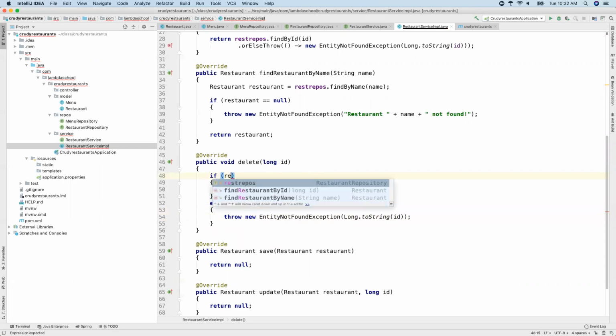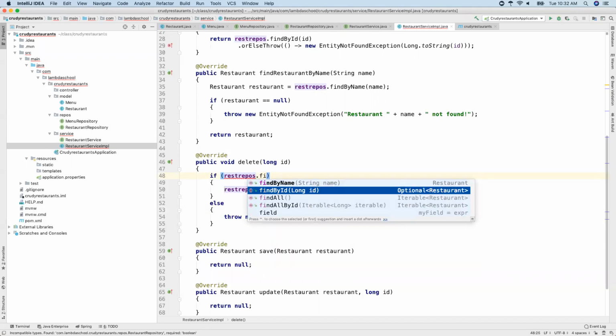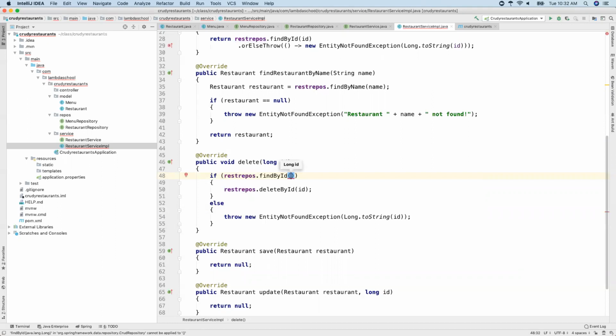But how do we know if we found it or not? Call the repo. Do a find by ID, which returns an optional. And I said the optional has a lot of cool methods that you can use after it. One of those is present, which returns a true if we find it, or it returns a false if it doesn't find it. So we can take advantage of that is present to see if it's true. If it found it, then we could delete it. If we tried to delete something that wasn't there, this throws an exception on its own that will cause our program to stop running. So we don't want that to happen. Yeah, we could trap the exception using a try catch that we talked about last week, but this is the more normal way of handling this. So we do a find by ID, see if it's present. If it is, we delete it. Otherwise, we throw this entity not found exception.